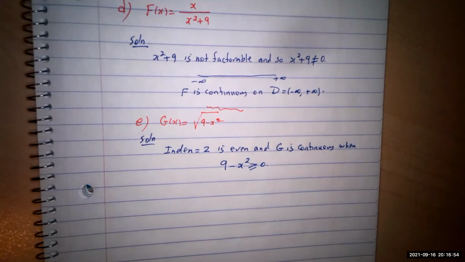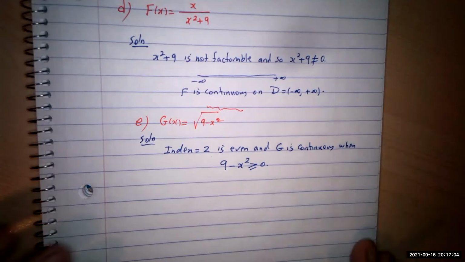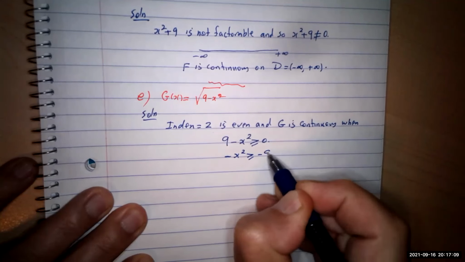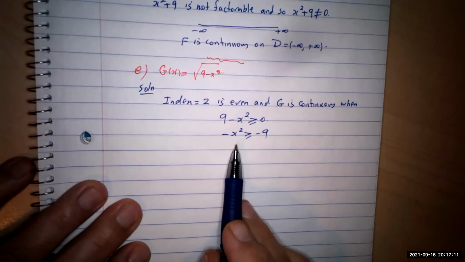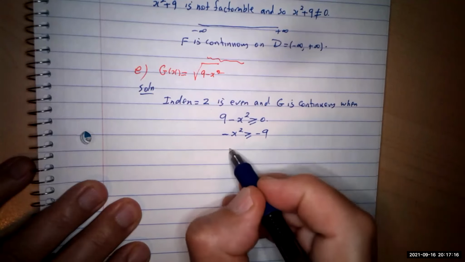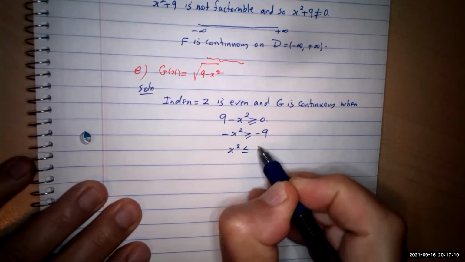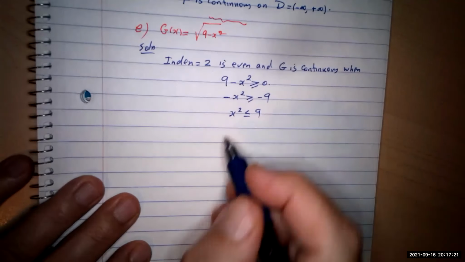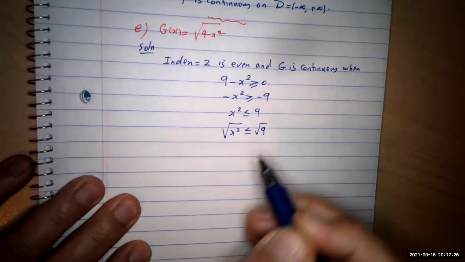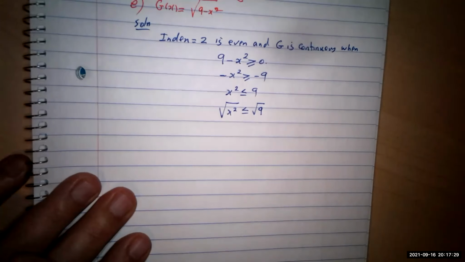Because it's a square root, you cannot have the radical of -4, for example. The square root of -4 doesn't make sense. That's why you have to impose this condition. We did this one before. The quickest way to solve is solving for x squared, remember? There is a negative x squared. We divide both sides by -1, but we reverse the sign. So that gives x squared less than or equal to 9. Then we take the square root of x squared and the square root of 9. Remember what's the radical of x squared?